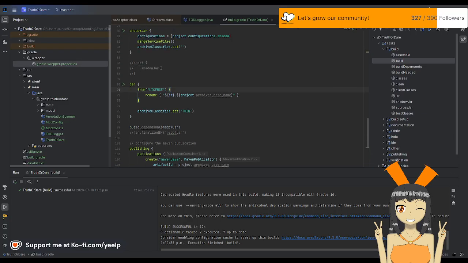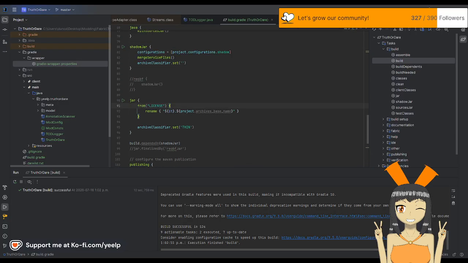But the question is that it hasn't done this. And it sets the archive classifier, but this is not actually getting done.